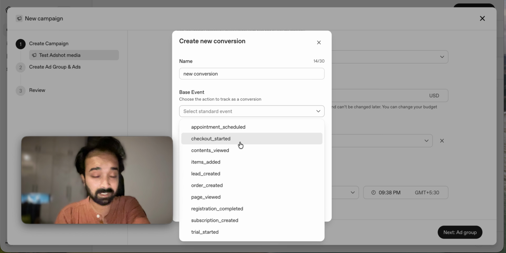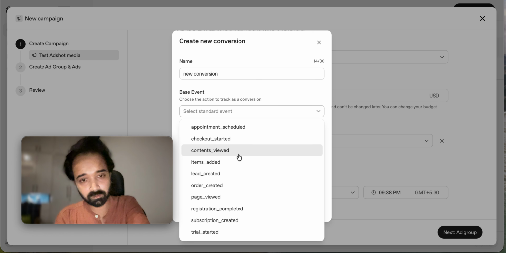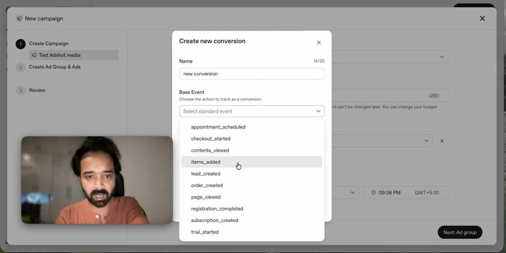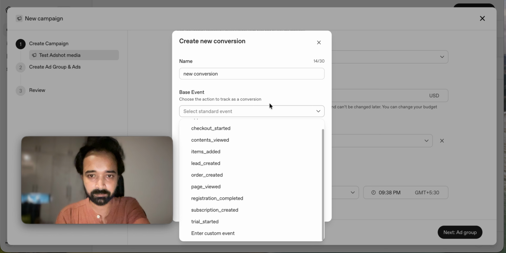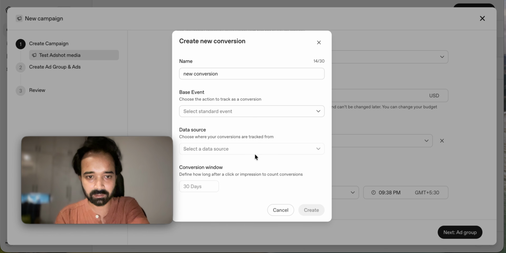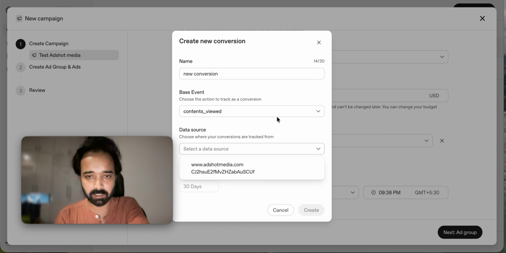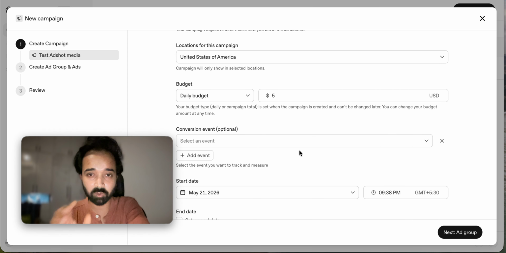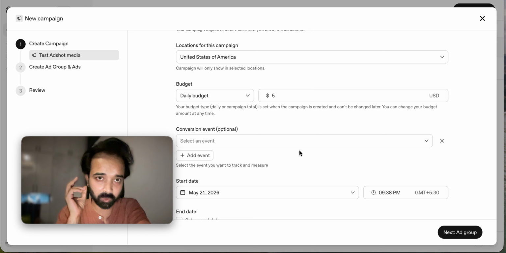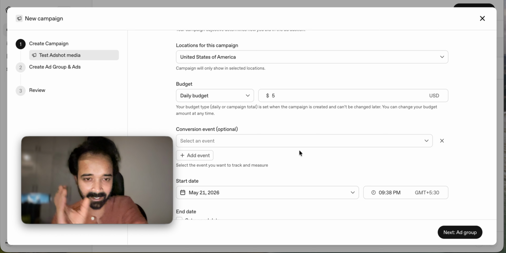You can select e-commerce events like checkout started, contents viewed, items added, lead created, order created and everything. Then it will give you a conversion code that you have to put on your website head section.